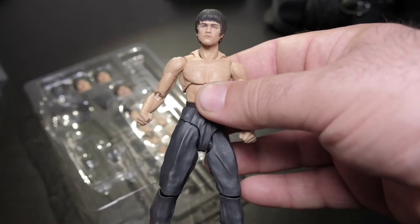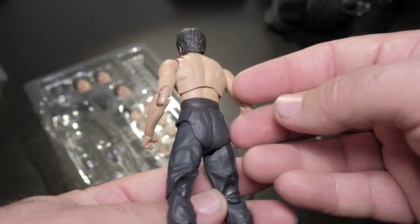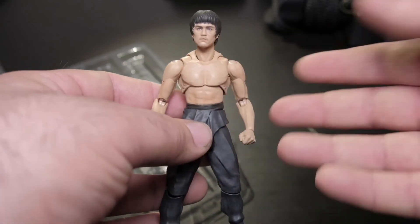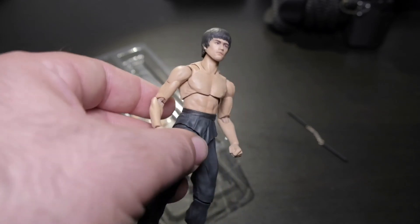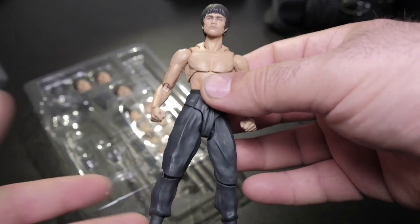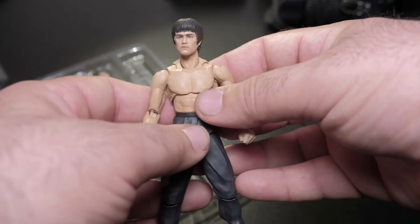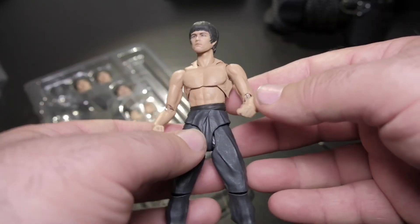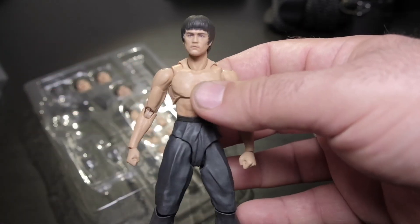His legacy is still strong. And to have this — it's actually going to be put in the collection where my son has all of his action figures. I'm extremely excited to know that my son wanted a Bruce Lee action figure and we finally got one. I know there's a few different versions, so in the comment section, let me know if you have a different version of a Bruce Lee action figure and let me know what you think. This is pretty awesome.